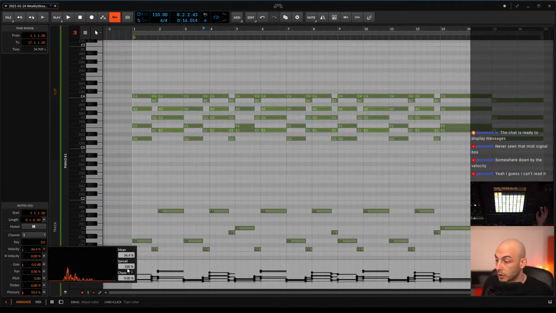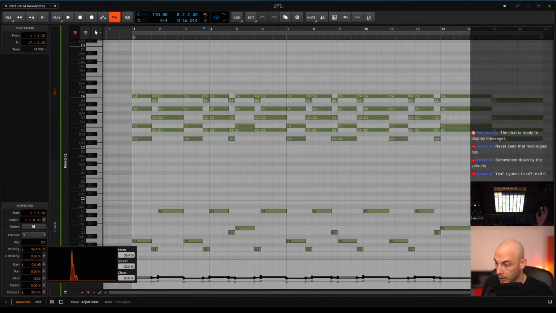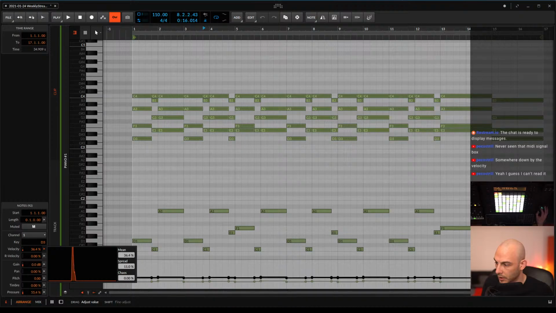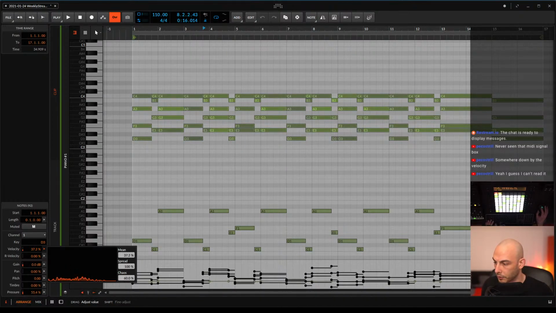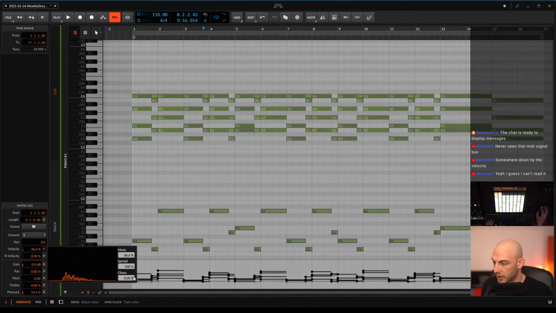Something else that you can do is spread. That's actually very helpful. You maintain the proportion between the values, but you just spread it. And then there is chaos, of course, that just randomizes it. And it actually resets. So you can do multiple randomizations.